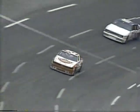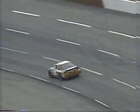Well, Robbie has certainly been driving hard since that caution, the miscue that they made in the pits by coming in too early. Almost got a lap down, but he's on the lead lap right now, showing in the 9th position. So he has picked off a couple of positions. He was in 13th place then, so he's moved up to 9th now. Of course, attrition is part of that, but he has passed Ronald Cooper, put a lap on him. So he's really moving. And he's only 20 years old, but certainly showing his ability as a race driver.